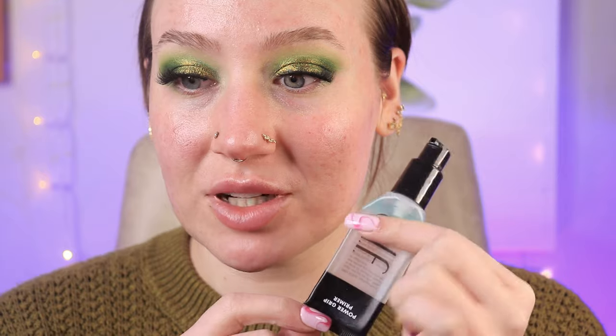I did tight-line just to hide the band a little bit, going in with the eyeliner from this set — we're going to play with those later. While my lashes were drying I went in with primer. I don't have a primer from Temu so I just used my ELF Power Grip Primer — she's well loved. Let me know if you guys would be interested in an empties video of what I've used up and whether I'd repurchase.